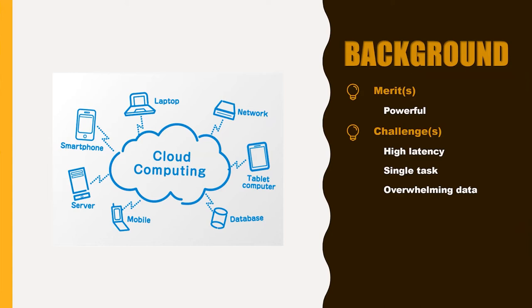The second challenge is that standard centralized DN architecture will only process one task at a time. Because there is only one model in the DN task, it cannot process multiple tasks at the same time. And the third challenge is that the cloud-based computing would face significant data during the training process. It will be harder to train because it has to extract more features from a numerous dataset.